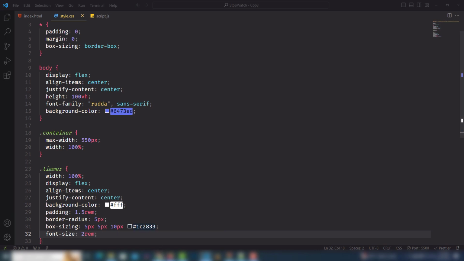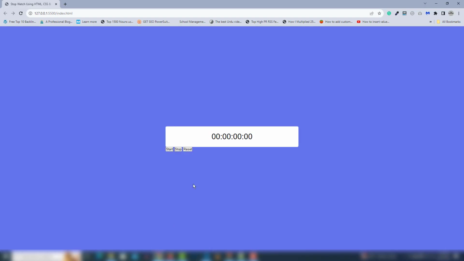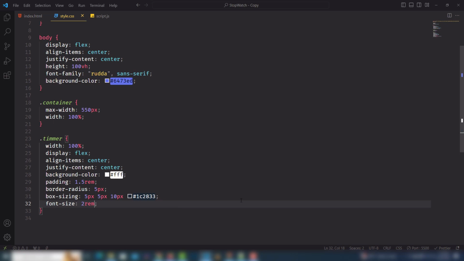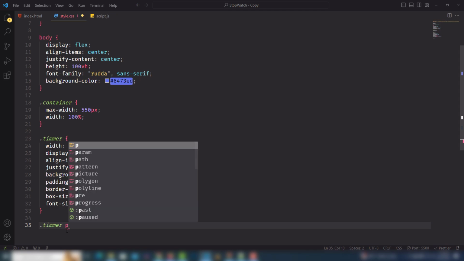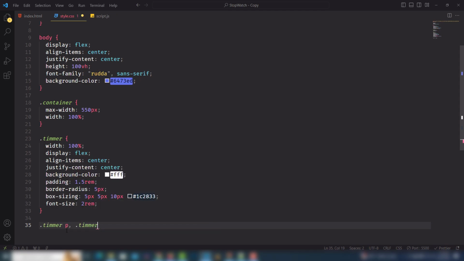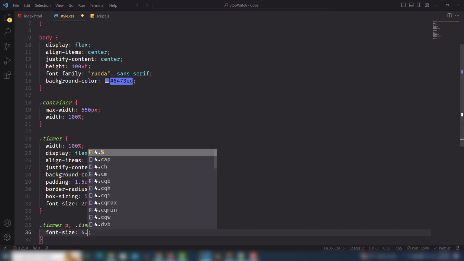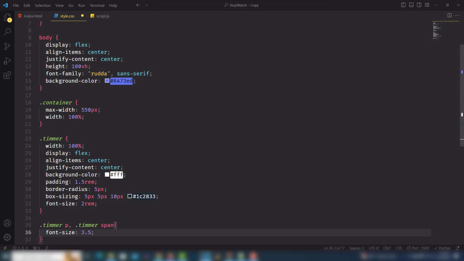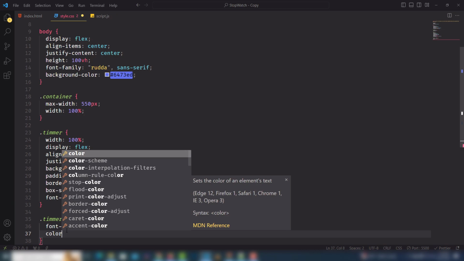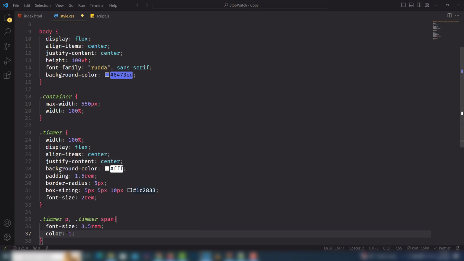So let me open it right now as you can see. Then I need to select my paragraph and a span tag, so get that and use the same thing, timer, span tag. So font size I will use 3.5 is best. Color is hash, yeah, that's perfect.